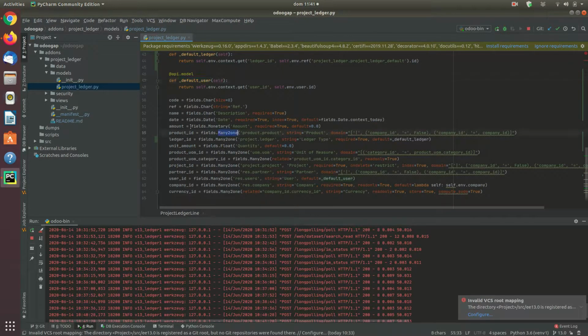A many to one, as it says, always ends with underscore ID. The way we give names inside Odoo is very important. If you're using a many to one, it should always end with underscore ID.